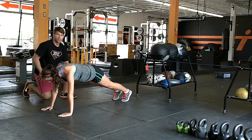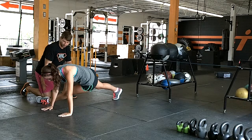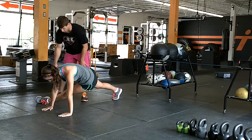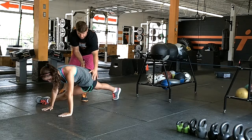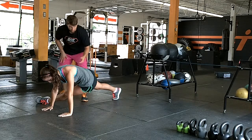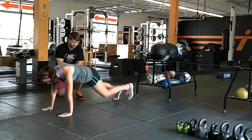Excellent work. Lastly, she's going to take that same foot and put it over her body with the foot in line with the hips. And then she's going to try to rotate her hips back to center, increasing the stretch a little bit more. She's going to hold it for 2 seconds. 1, 2. And then she's going to bring the foot back.